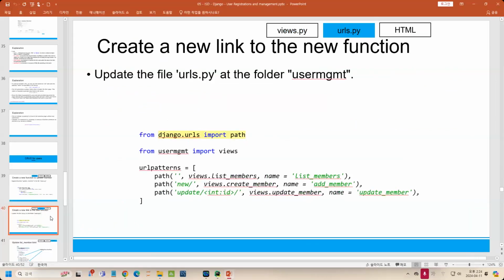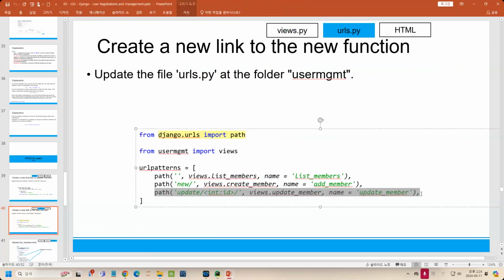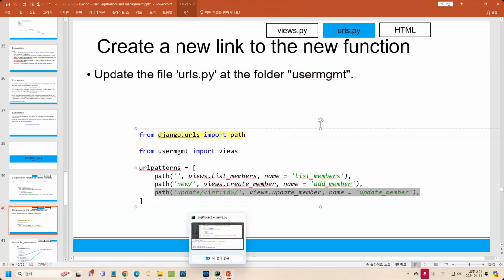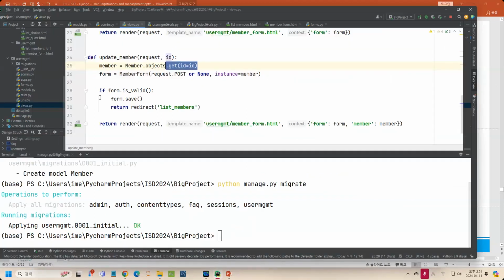Now let's go to the urls.py. We are going to access a particular member. So in this case, I'm going to use the integer ID. Okay, we just learned that before. The integer ID is in the urls.py.